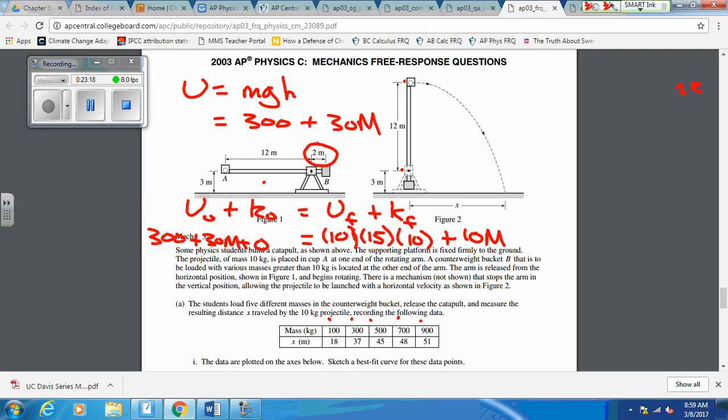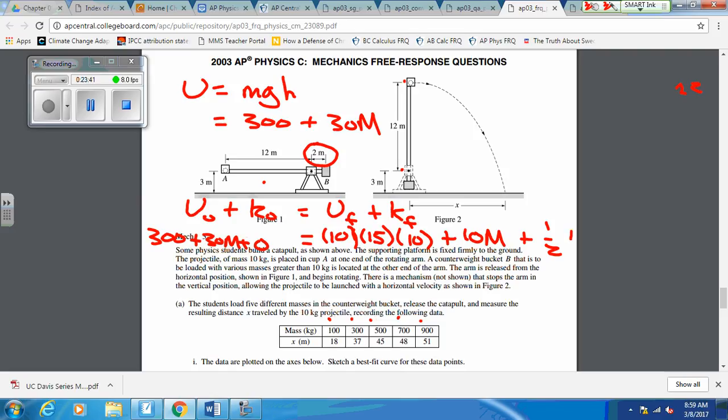When an object is rolling, it happens to be the case that if an object is rolling without slipping, the velocity of its center of mass must exactly equal r omega. That's different. That's so that it's not slipping. Okay, let's do it.